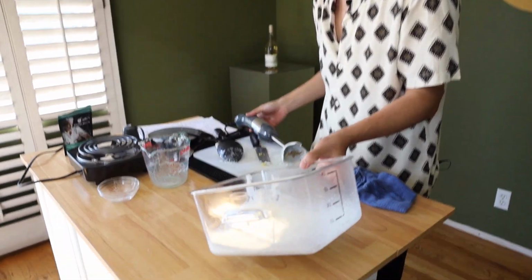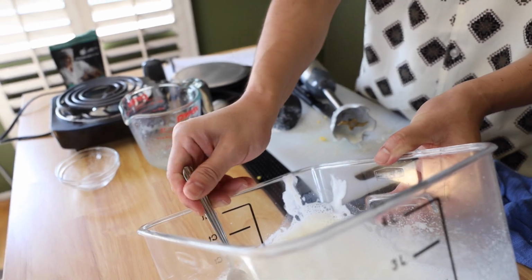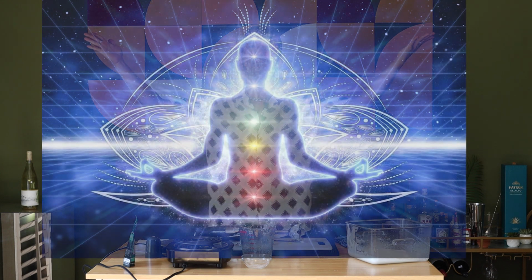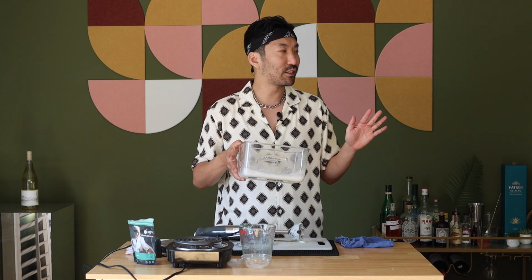So this is what we're gonna scoop on top. So now it's a thickened consistency, but I just wanna taste it. Have you guys seen those memes where it's a drawn human body with a bunch of rainbows, like I have just tapped into my third eye. So I'm gonna let this chill in the fridge while we start on the cocktail.